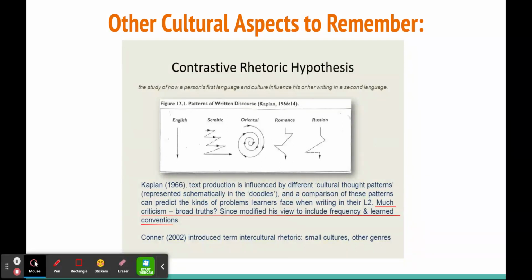So, in English, we're pretty direct, and so it shows a pattern of writing where we do everything pretty much in order. But in our romance languages, think about a lot of our Spanish ELs, it might be a little bit here, a little bit there when telling a story. And so this has been criticized because, again, we want to stay away from broad generalizations when we talk about ELs because that creates stereotypes. But it doesn't mean that some of this can't be true.